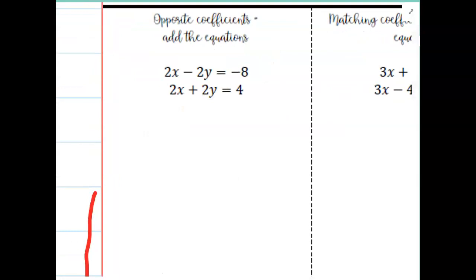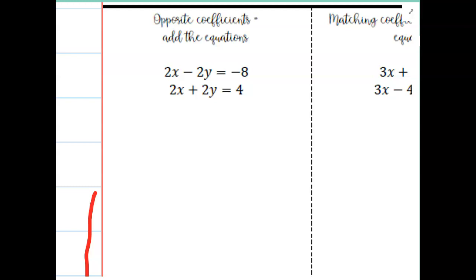The biggest thing with solving by elimination is you have to decide whether you're going to add or subtract your equations. If you notice, they are lined up: x's, y's, equal signs, constants. And what tells me I'm going to add is that I have opposite coefficients. Opposite means one's positive, one's negative, but it's got to be the same number. Looking at the y's, you see I have a negative 2y and a positive 2y? That's what we want. That's like gold right there.